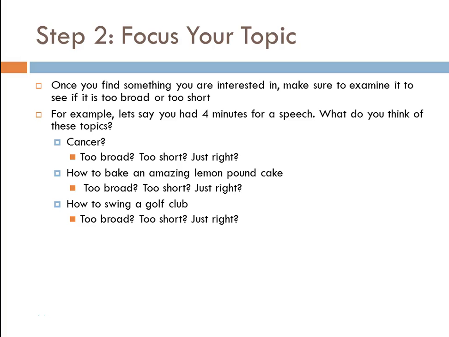However, let's say you were doing a demonstration speech on how to bake an amazing lemon pound cake. Well, that's going to be just right, because by the time you go through the order, which by the way would follow a chronological order because we are showing a process here. So when you go through the process of how to make this amazing lemon pound cake, and of course you're going to include the introduction to the speech and the conclusion of the speech and show us how to make the cake itself and really go through the process and integrate research here and there of perhaps ingredients you could replace or things you could do differently, or why you are choosing certain ingredients over other ones, which is a great way to integrate research, by the way.